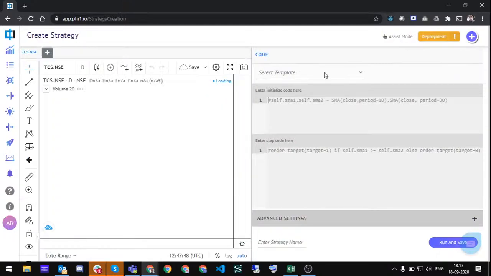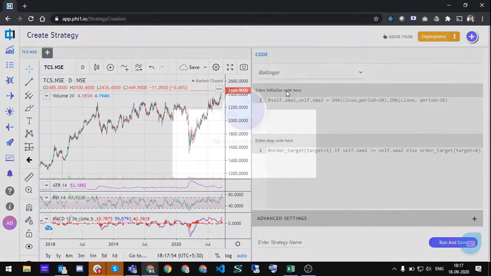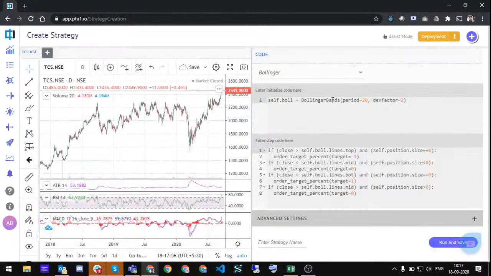Whenever you go into create a strategy, there are a few templates that you can choose from, again referencing similar kinds of conditions. So this is a Bollinger Band template, for example, where you go short when you breach the top band, and you go long when you breach the bottom band and square off at the midpoint. So things like that are available. The exact strategies that we showed you today, we will be sending you in the post on the blog, as well as the video description when we post this.